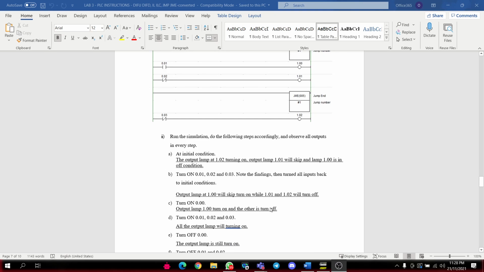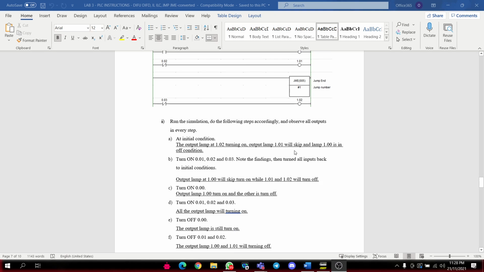After that, we turn on the 0.00 switch, and output lamp at 1.00 will turn on, and the others turn off. And next step, we turn on 0.01, 0.02, 0.03. All the outputs will be turned on.